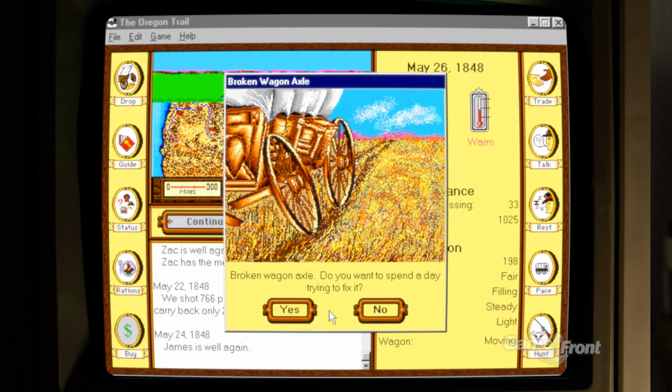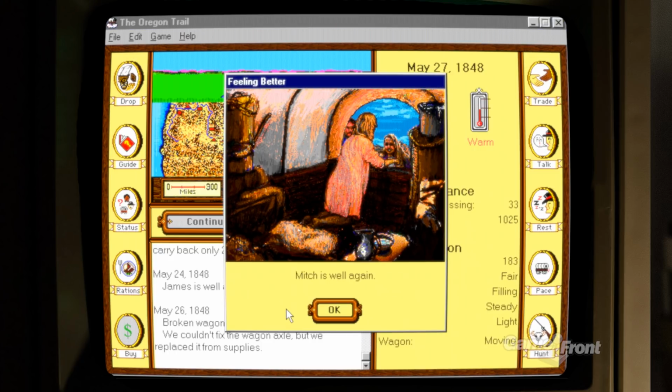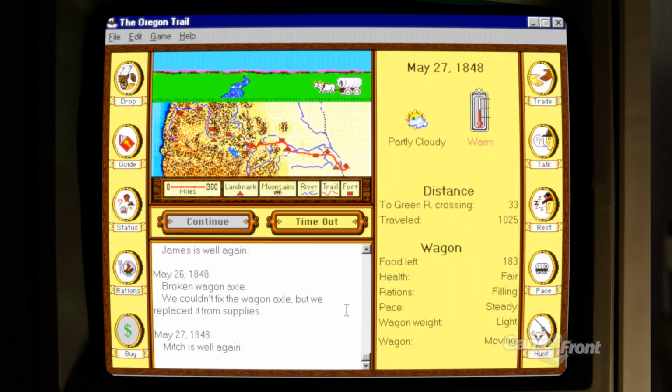Now we've got a broken wagon axle. Do you want to spend a day trying to fix it? Yes. While I've only got one spare, yes. Damn it. So I've lost time and I've had to replace it anyway. So there we go. Good news is though, Mitch is well again. So yay.